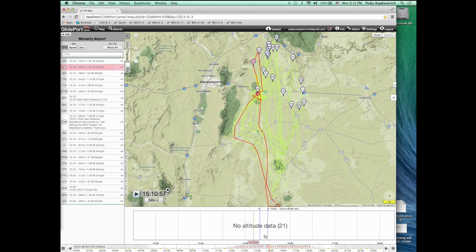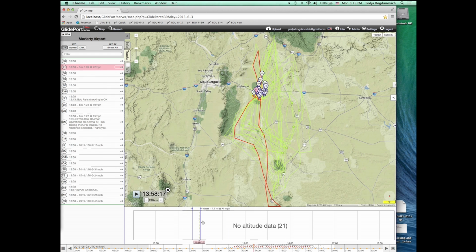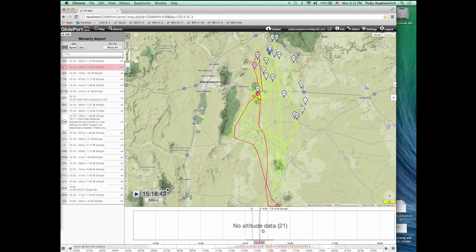Another thing that's new in this version is this barogram, which is just this white box. It's a white box because all these tracks that you're seeing are people with SPOTs, and SPOT satellite messages don't have altitude information, so the barogram shows nothing really. But this barogram can be used as a proxy to my timeline, so I can also drag through it and see. It's just another way to set time.